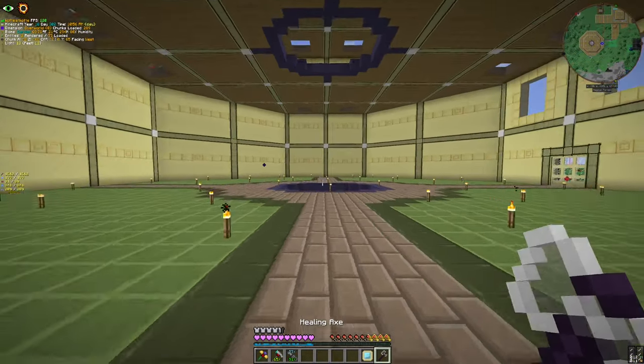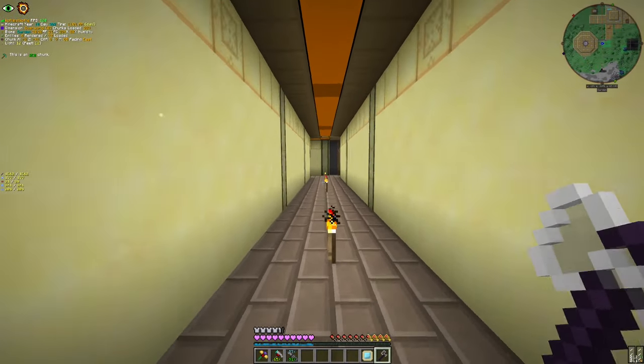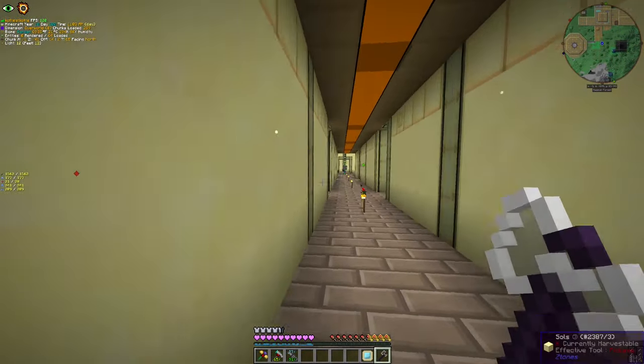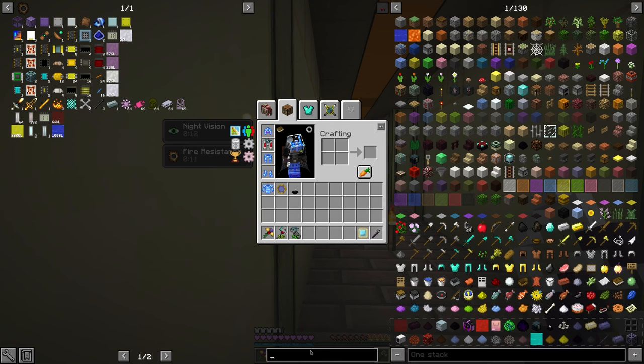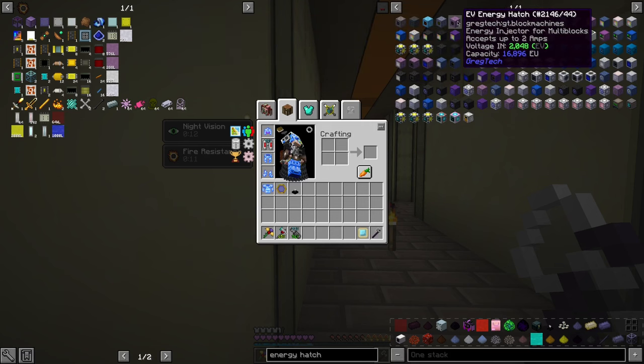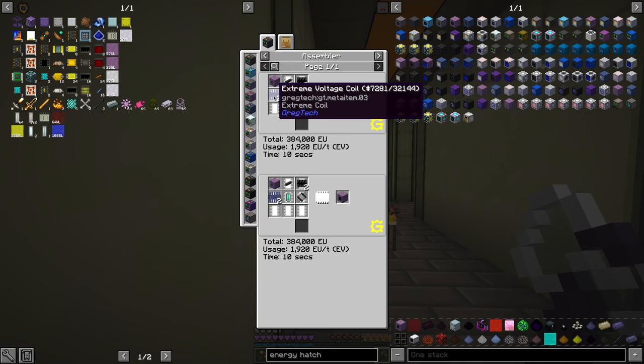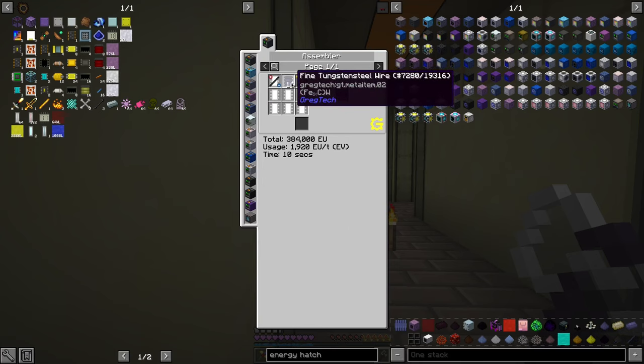Also, as I already told you, I wanted to make a central energy production. So, we need large gas turbines. The issue is, I wanted to use... Let me just show you. Energy hatch. Large turbines require this. EV energy hatch, we are going to use that. It requires an extreme voltage coil. Yeah. The main issue is it requires tungsten steel.